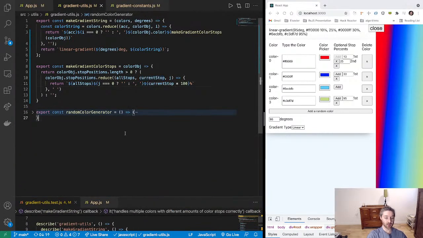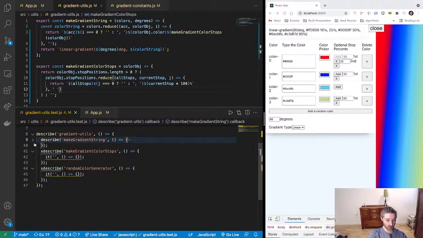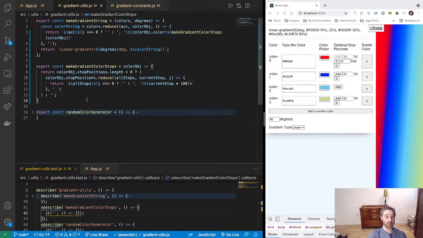So you are including a comma space when you should not be including a comma space. So this is actually part of make gradient color stops, which is incorrect.